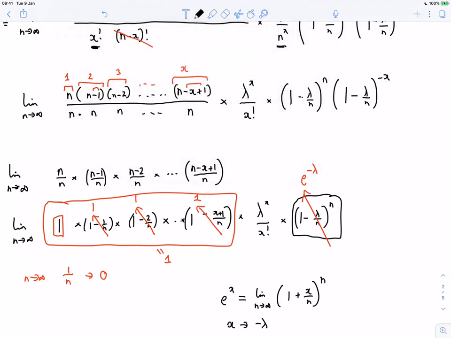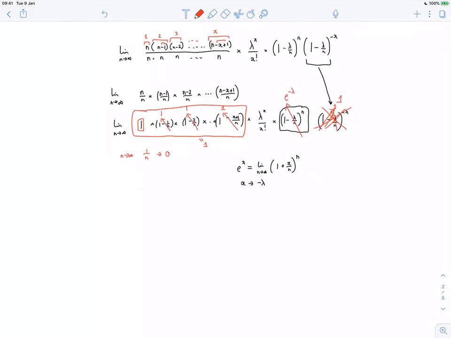And then finally, we've got one last term. That's this thing down here. And that's 1 minus lambda over n to the power of minus x. And then this is really easy because lambda over n just tends to 0. So this is 1 minus 0, which is just a 1, and 1 to any power, including minus x, is going to be fine. So this whole thing just cancels out to be a 1. So now, lo and behold, we're left with the probability for a Poisson distribution that our distribution equals some value x is just going to be lambda to the power of x times e to the minus lambda all over x factorial.